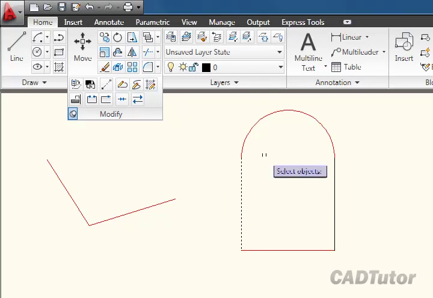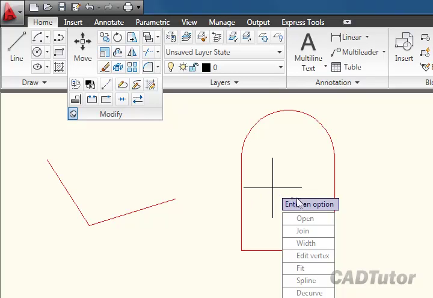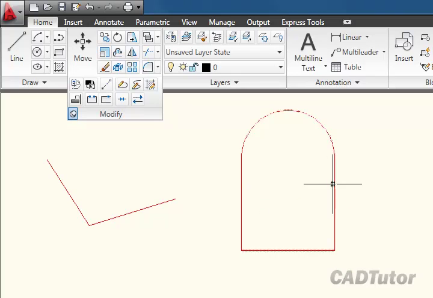and select the objects, and I'm just going around in a clockwise direction like that. When I've selected all the objects, this one has already been selected as the source object. I can right click, and once again I can just hit enter to complete. Once again you can see that the shapes, the lines and the arc that were defining the outline earlier have now been joined into a single closed polyline.